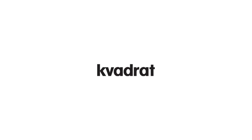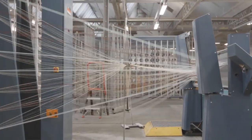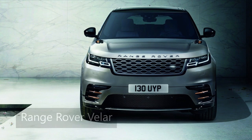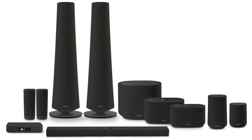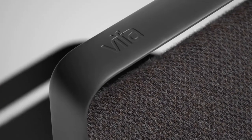Now, Vifa collaborated with this company called Abunda, and it's one of Europe's leading manufacturers in textile designs. Now, these guys are very skilled in the craft of making premium quality textile work. You may have already come across some of their work in various parts of the world. And if you've noticed, Herman Carden also collaborated with this same company to create the fabric for their new Citation series. Now, this goes to show that Vifa has probably been ahead of the competition in terms of the design materials that they use. Anyway, moving on.